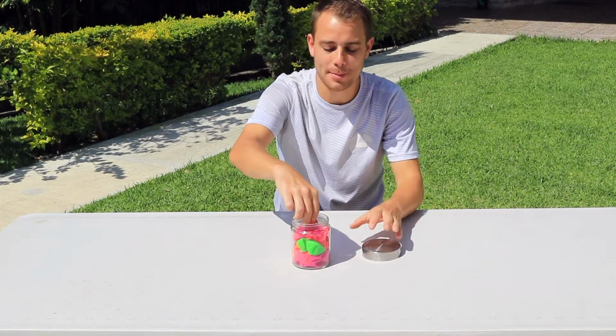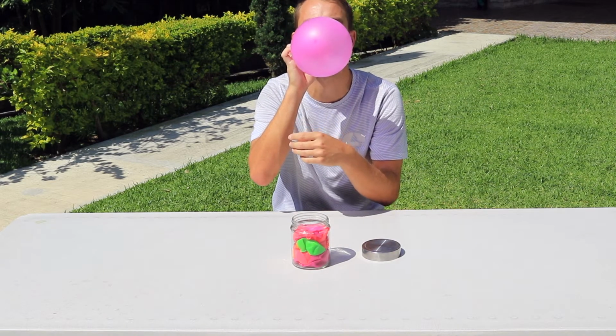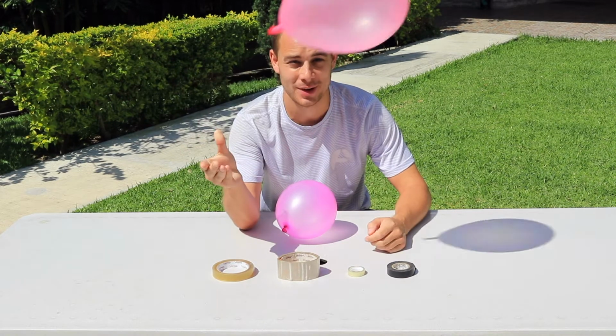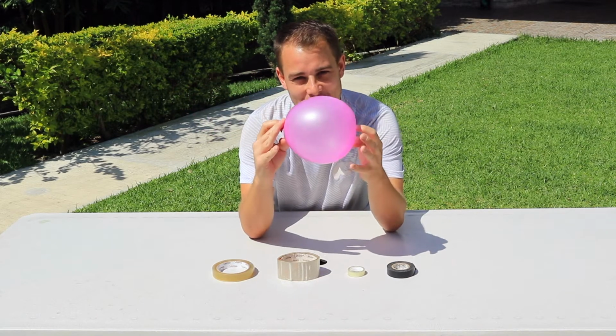Step 1, take a balloon and inflate. Make sure when you inflate your balloon that you don't overinflate it and it starts to look like an egg. This is not a football. This is a football, it's a nice rounded shape, okay?